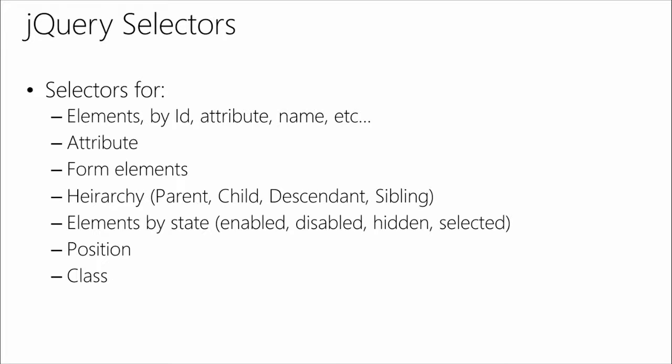Elements by state, so the checked checkbox, the disabled text box, something that's hidden, something that's selected, all of those kind of things. All that good stuff. By position and class. So any way that you could think of manipulating or getting to DOM elements, you can do with jQuery.